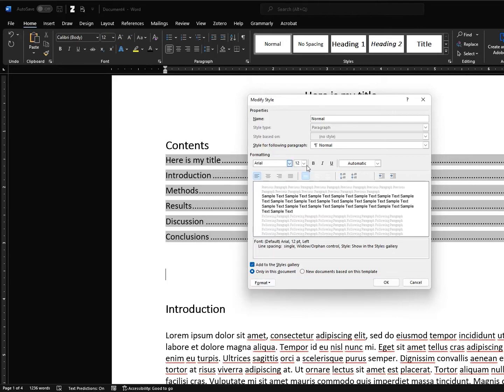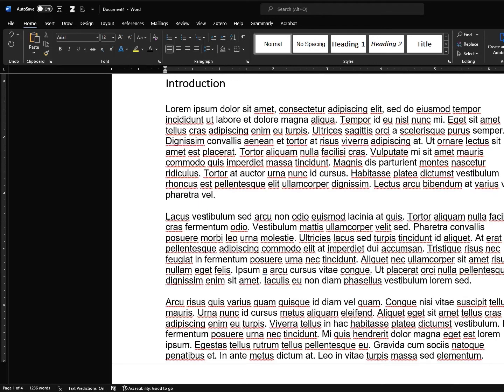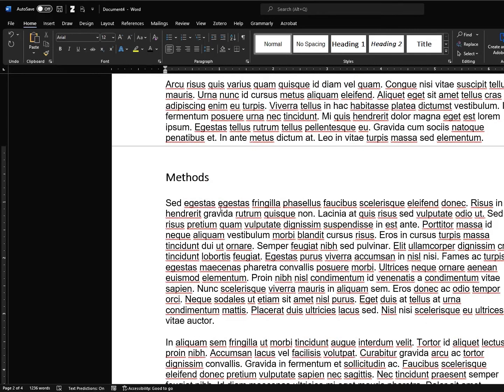All right, I'm going to change this to Arial. I hate both of these fonts, but Arial is for me the less worse of the Microsoft fonts. And I'm going to use 12 point, which is fine for this demonstration. I'm going to click OK, and you can see that changed the text of the normal paragraph. It also changed, oh no, it didn't change the text there. It didn't change it there either. Okay, but it did change all of the paragraph text to Arial.